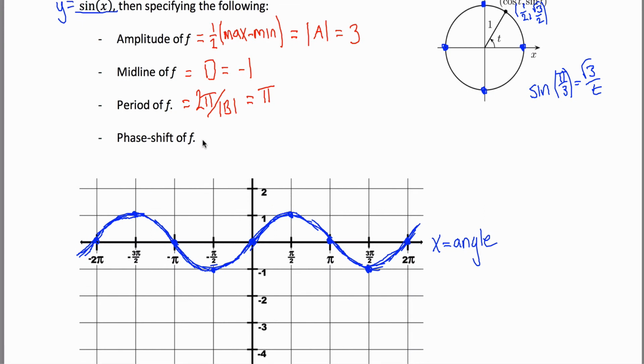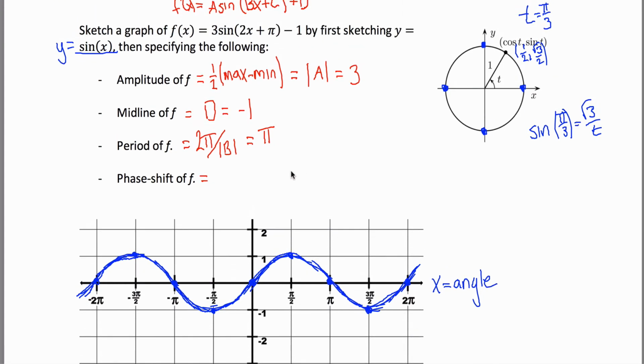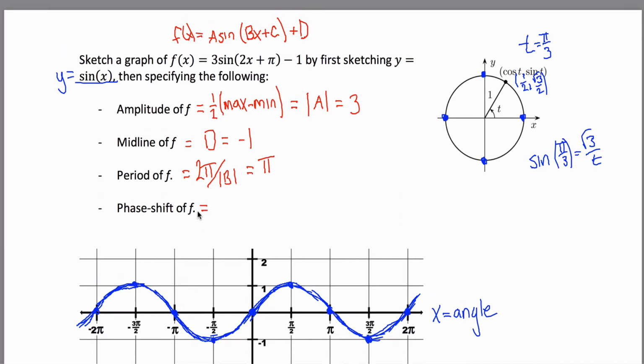Finally, the phase shift. You can kind of think about the phase shift as what happened to the starting point. And starting point is a term I probably shouldn't use because these graphs never really start or end. They go forever in both directions. There's arrows at the end of these guys. But if you kind of think about this 0, 0, this origin, as being the starting point of my original graph, my graph in blue, what the phase shift does is it tracks where this point goes in the transformed graph.